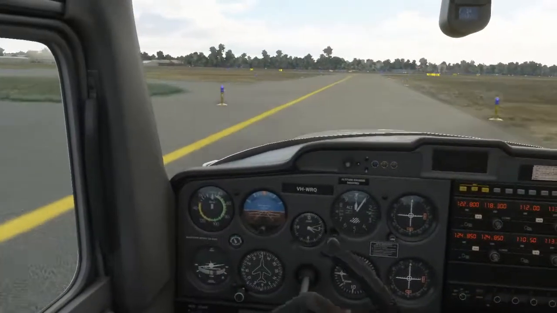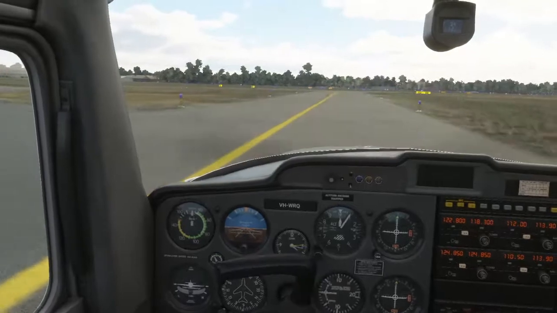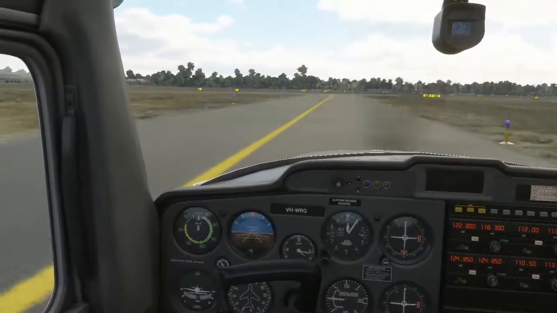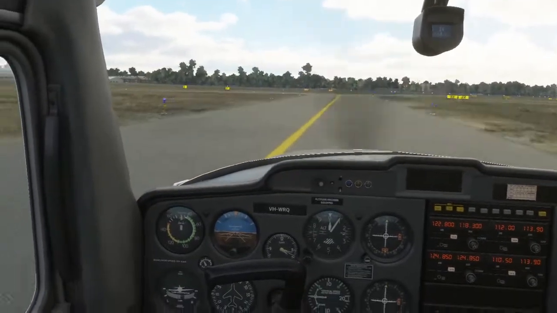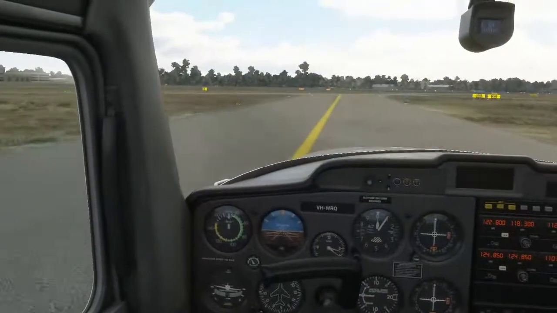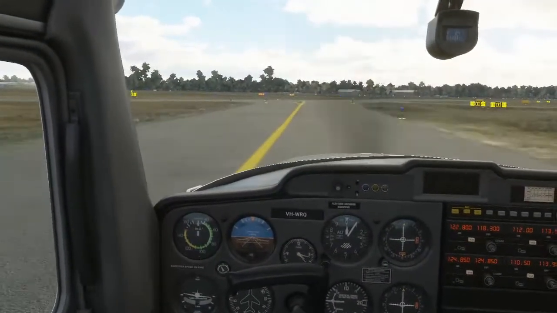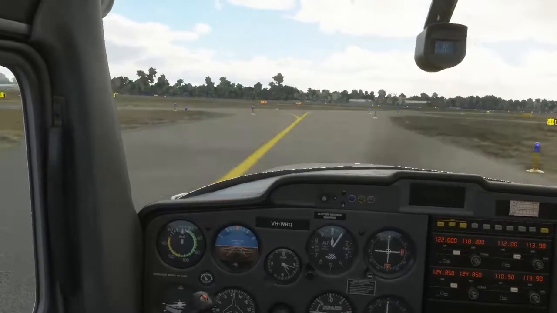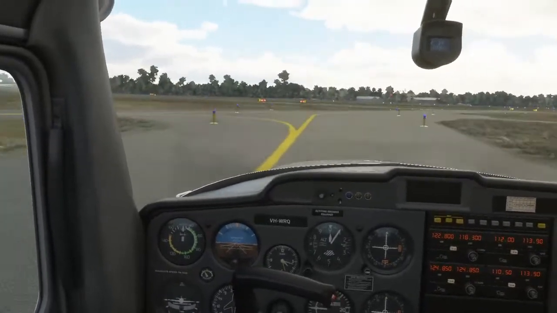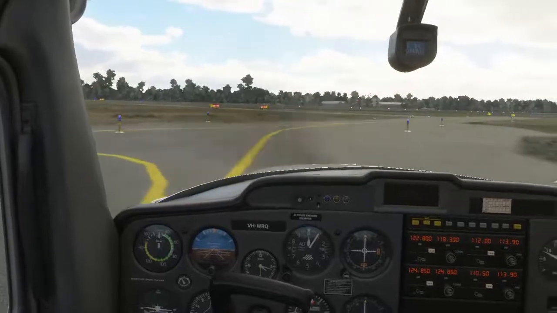But we do have a little bit of a wind from the left, and I can feel it because the aircraft's pulling to the left. So I'm just going to go full left aileron into the wind. There it is. Okay, so it should be coming from the other way, but that's alright.